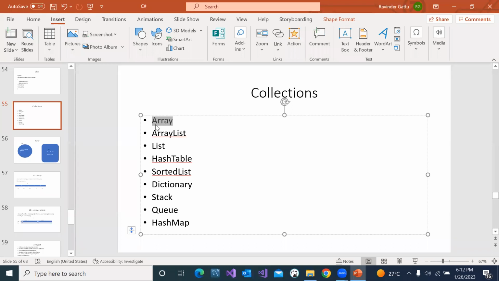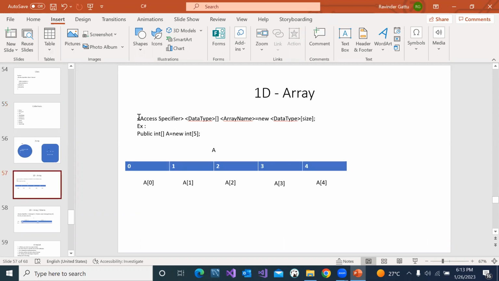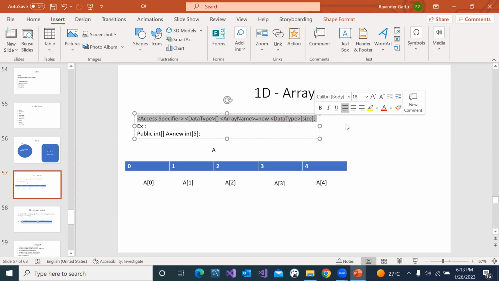No, sir. Now let's see, within your class, how to group a set of data members of similar data elements into a container using your first collection called array. Whenever you want to define any data member, you need to know the syntax defined by C#.